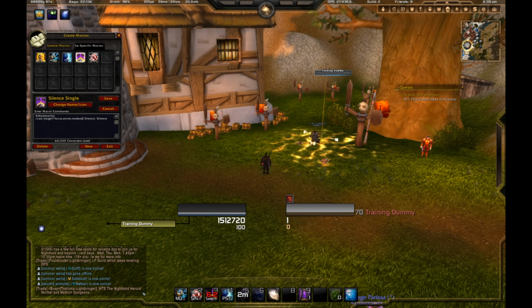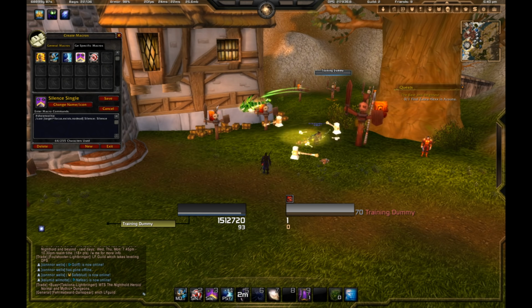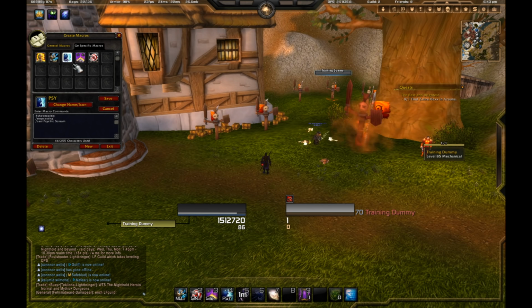So this is really handy if you're in the middle of casting a big spell and a load of mobs come in, and you can just click this once without having to move, without having to press escape. It will cancel the spell and immediately Psychic Scream, which is like a fear, which is quite handy. So that one is this one here.